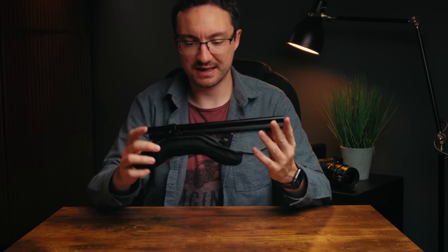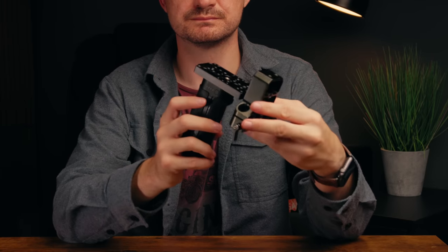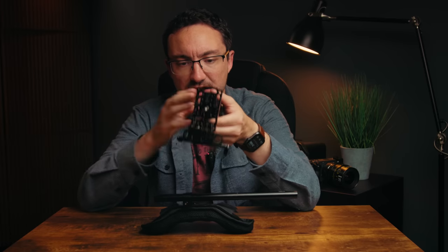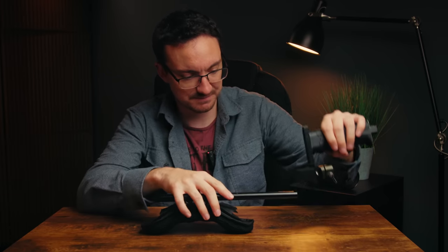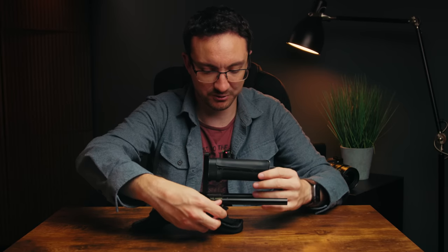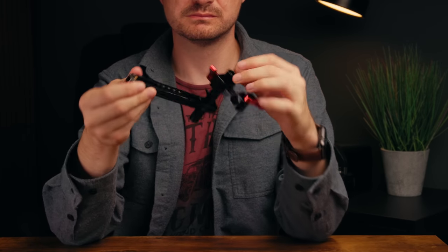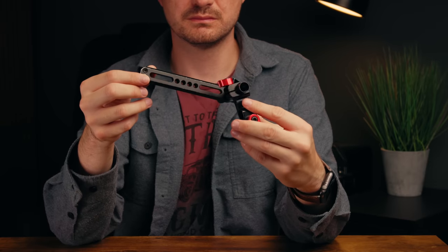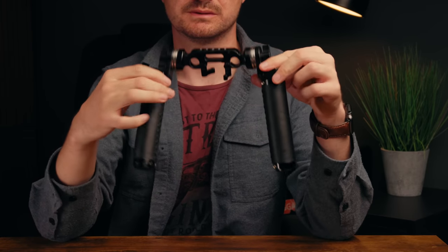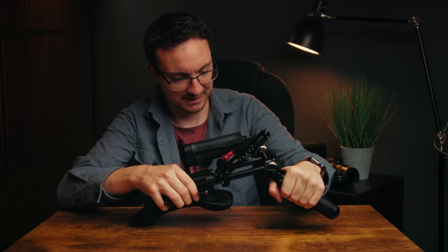First off, we've got our shoulder pad right here, and you can see we have put some rods right onto there. We then need to take the base we're using — a standard SmallRig camera base — and attach it with two screws into the bottom onto this cheese plate, which is now holding the Ronin battery in place. We slide that one on like so, and that's going to give us our adjustability so we can move it to wherever we want in terms of how far forward the whole rig sits. Next up, add the 90-degree angle bracket, the short 15mm rod, and the NATO rail. I'm going to put the handles on the front — these are just cheap ones off Amazon, but I'm sure you can find better handles.